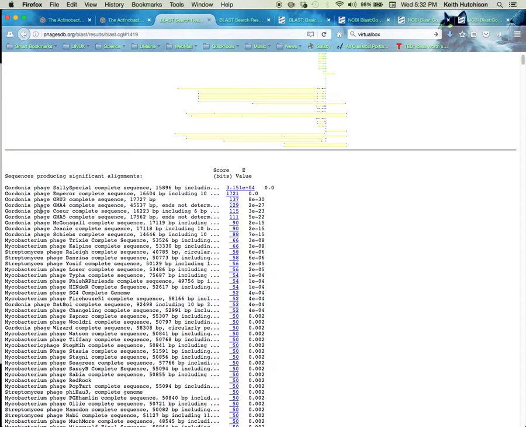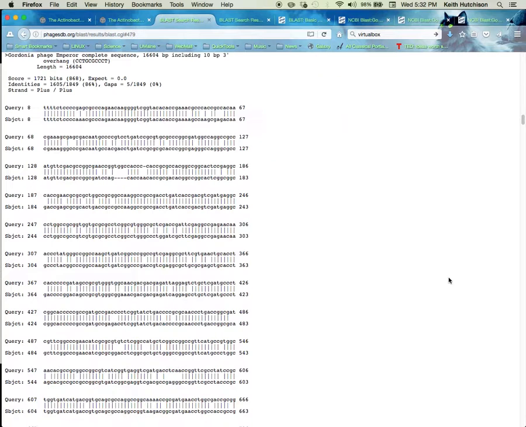So if we instead look at Emperor, which is the next most closely related to Sally Special, then we see, first of all, a couple of things. We see only 86% identity. We see that there are some gaps in this sequence, 5 of them. And the score, of course, is much lower. The expected value, the statistics on it, is still pretty strong. If we look at the alignment, first of all, we see we're missing 7 bases here. We don't know why. So the people working with Sally Special should go back and look at those 6 bases.